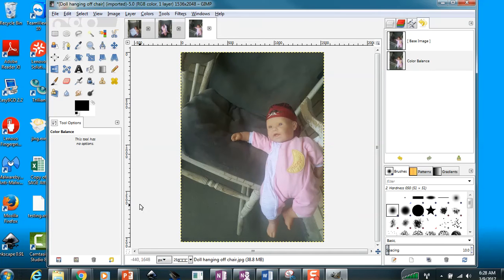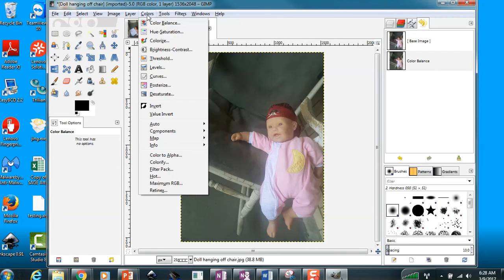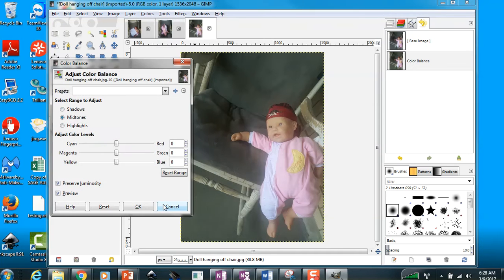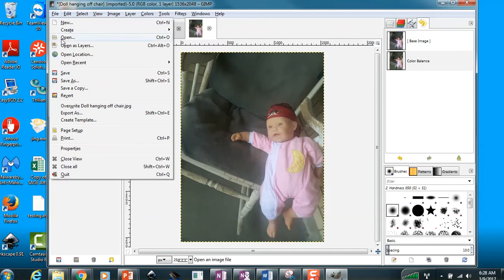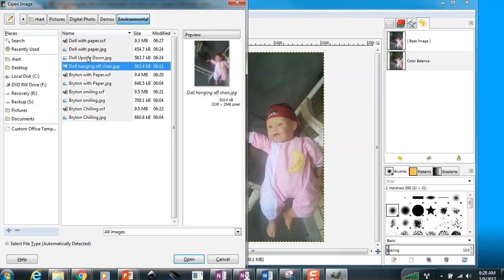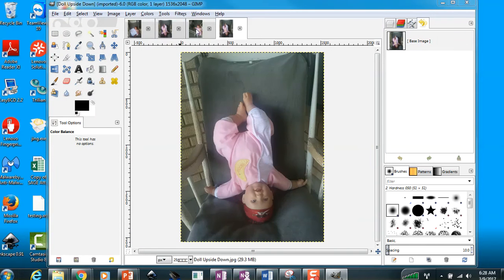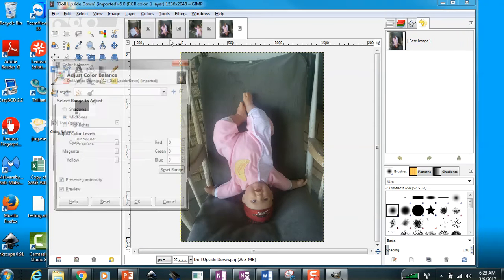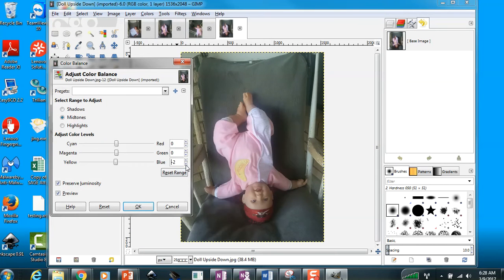Do you like it in that image? It's kind of, okay, let's try the doll upside down. Let's just apply a -8.